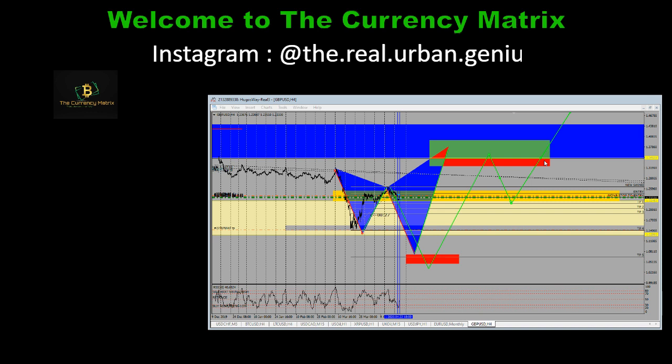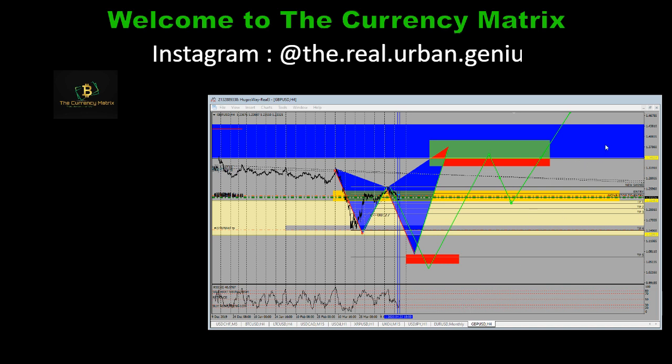Okay, web page. Can you see that pattern now, up in the top right? Yeah, that's the one we just drew. We just drew the bearish butterfly. The bullish butterfly would be a buy area at D level. The bearish butterfly is a sell level, a sell at D. But if you're able to trace and draw out the harmonic in advance, you can actually trade each leg, and that's what we're doing.